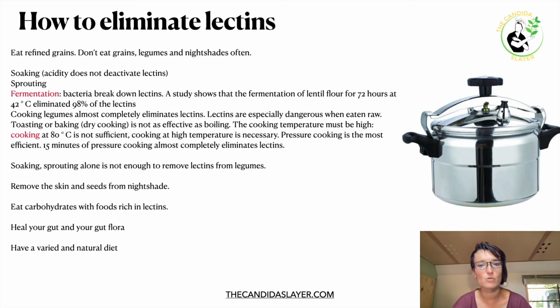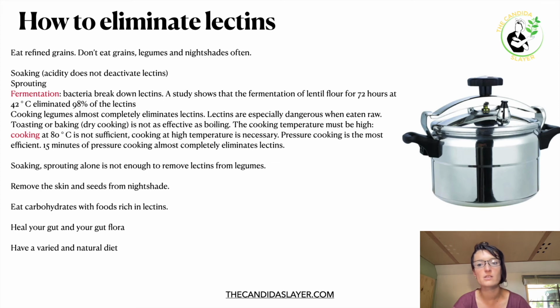Lectins are especially dangerous when eaten raw. Toasting or baking, so dry cooking, is not as effective as boiling. And the cooking temperature must be high. Cooking at 80 degrees Celsius is not sufficient. It's not hot enough. Cooking at high temperature is necessary, okay? So slow cooking is not good enough. It's not good to eliminate lectins.